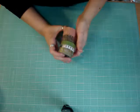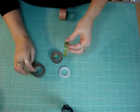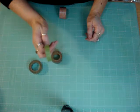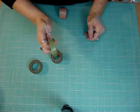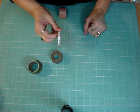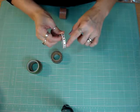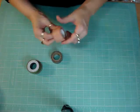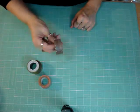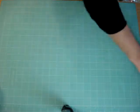Pulled in several washi tapes. This one is a gold with floral. Looks like maybe a little bit of silver in that. A green, this one's a Scotch brand. This one is green from Stampin' Up. This is Little Bees from Joann's, and it's got that coppery metallic dot on it. I got this one at Tuesday Morning, I do remember that. And this one is a wood grain, and I don't know who the manufacturer is.